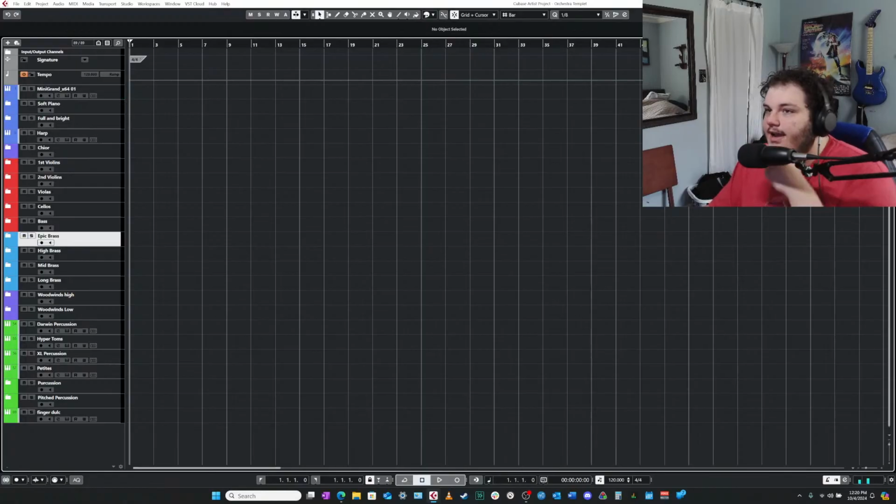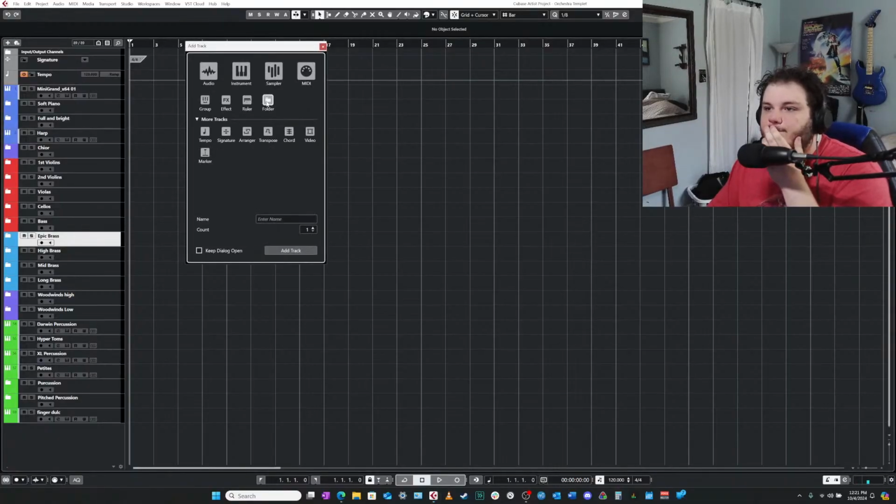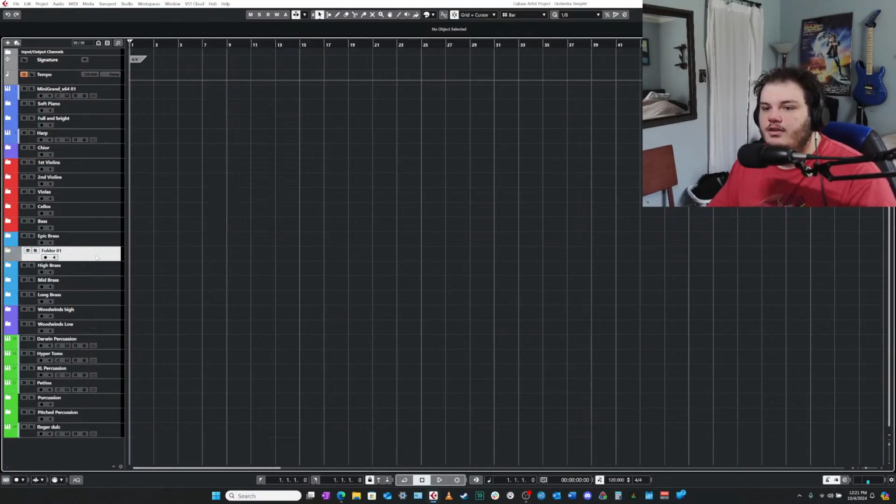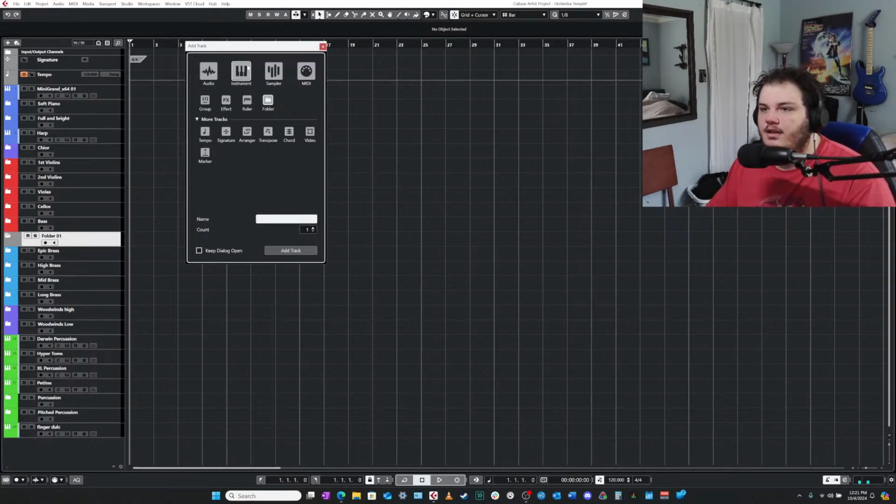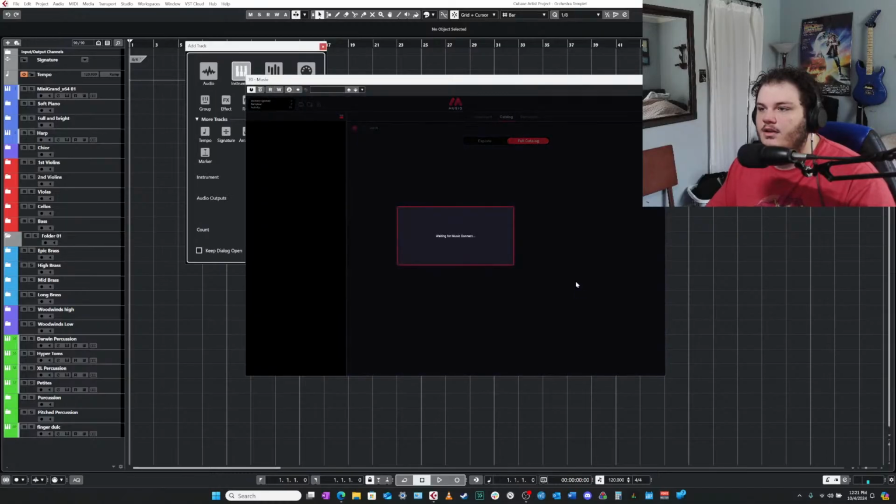So I don't have the project saved. This is just my default orchestra template. I'm going to create a new folder and throw you up there. Now, here's what I need to do. I need to go to Instrument, Musio. It should still be saved.